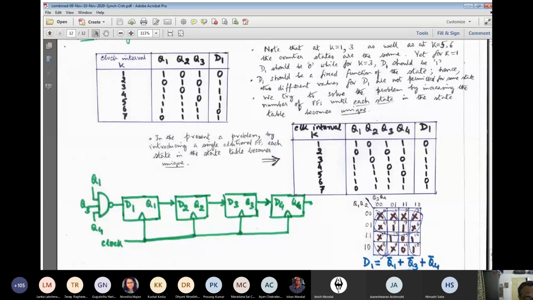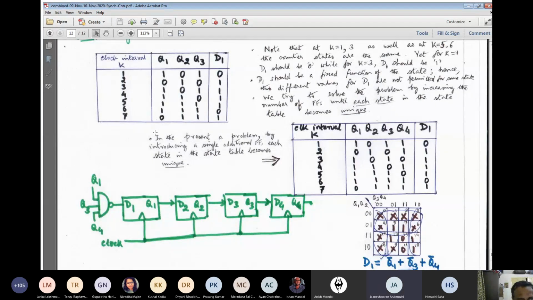Yes, you are correct. It is a synchronous sequential circuit. All the clock inputs of the 4 flip-flops are driven by the same system-wide clock. And this is a simple shift register, but for this feedback function. This feedback function, in general, is a function of all the flip-flop outputs. So if there are n flip-flops, it is an n-variable Boolean function that you have to design carefully. Okay, you got it?